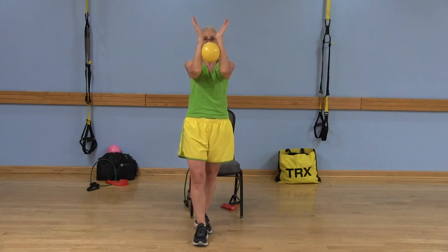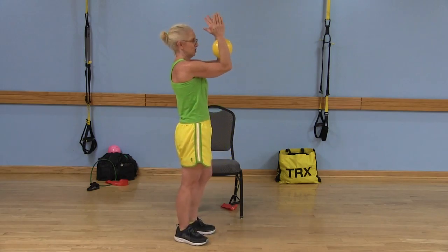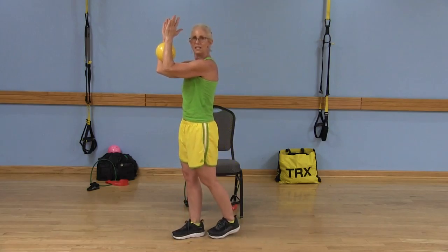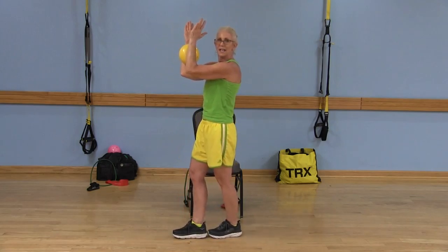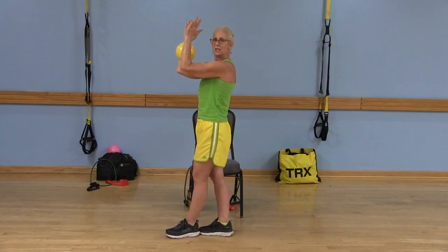If that's just too much for you because you don't have a chair to hold on to, that's okay. You could just stand with those legs hip width apart. Squeeze those elbows in. Squeeze and release. Squeeze and release. Okay, now let's switch those toes, that foot in front. Squeeze and release. Heel to toe, heel to toe.